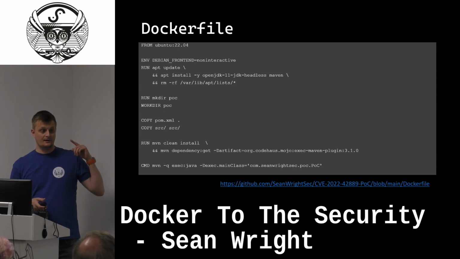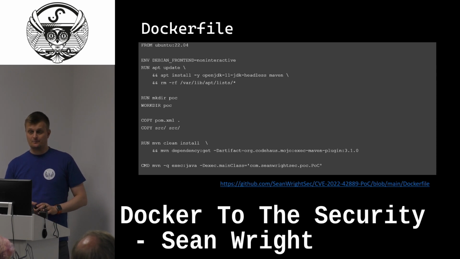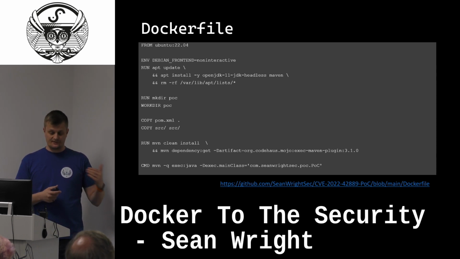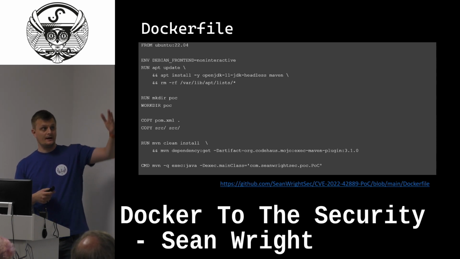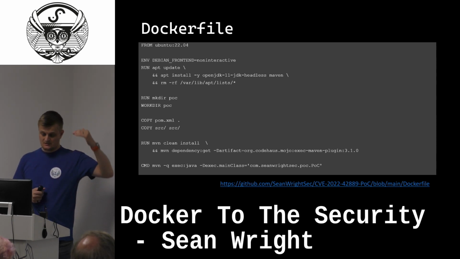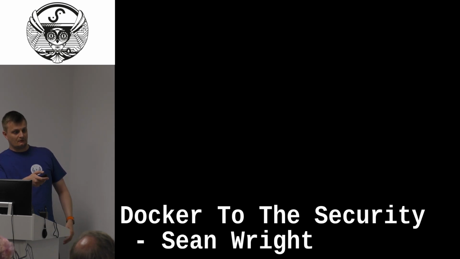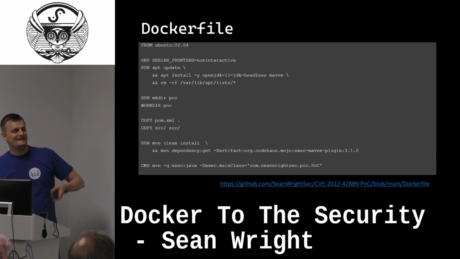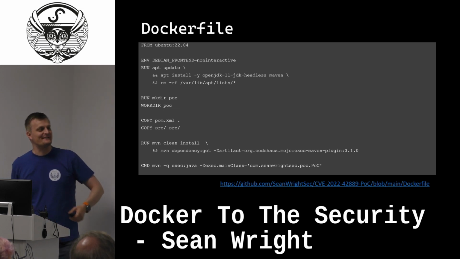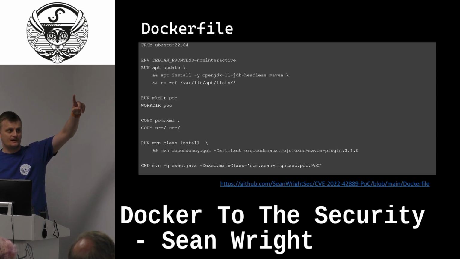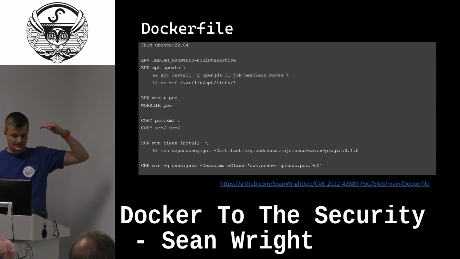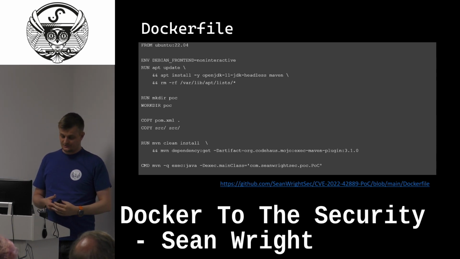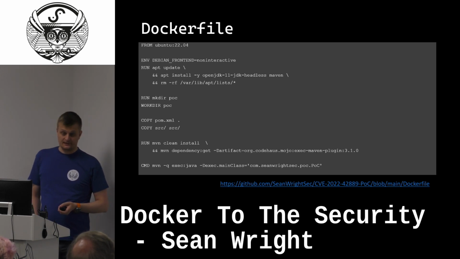If you are interested in more, there's the GitHub repository at the bottom. You can go download it. It's got all the instructions and all of that. But this is just giving you an example of a more advanced Dockerfile. So there you've got Ubuntu, it's the base one, and then you're doing basically a bunch of, I keep on thinking this has a laser on it. Didn't bring my own pointer. So yeah, the next few lines are installing from out, and then actually installing the vulnerable application, and then running the exploit against that.